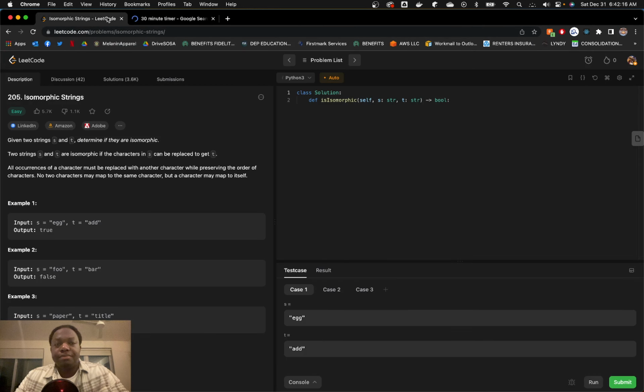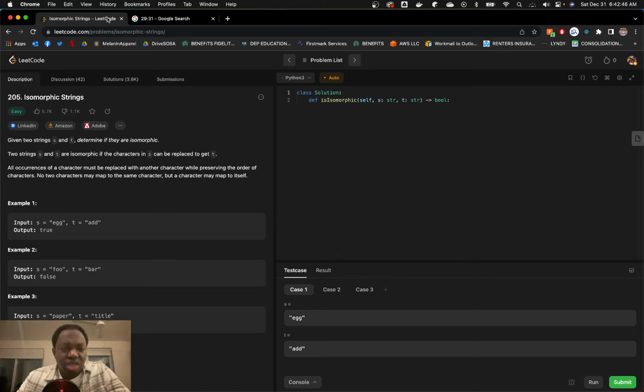All right. So we got egg and we have add. And this is true because E can map to A and G can map to D. All occurrences of a character must be replaced by another character while preserving the order of characters. What does that mean?